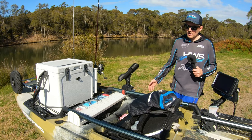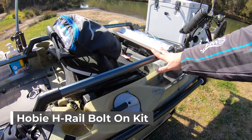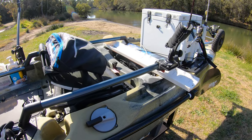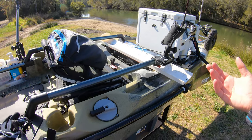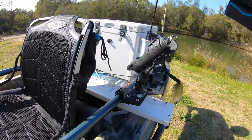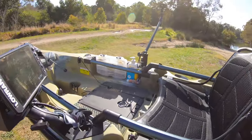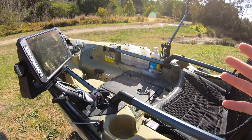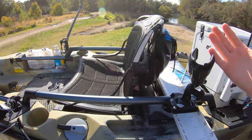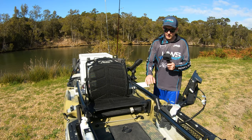As we make our way to the back of the kayak, an upgrade I've done is add this Hobie H-trail. I use it mainly to help support myself when sitting and standing and getting out of the kayak. I've also mounted a fishing rod holder here so when I'm sitting in the seat it's right next to me, easy to grab and out of the way. I don't like fishing rods in front of me too much — when I'm dealing with a fish I like to have the rod sitting behind me, just next to me and out of the way.